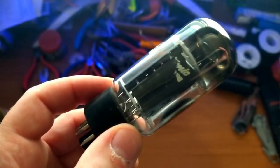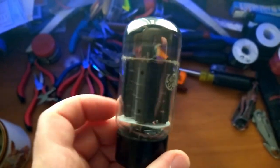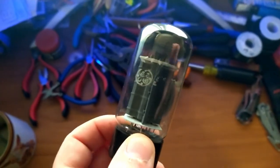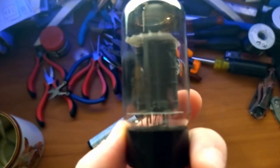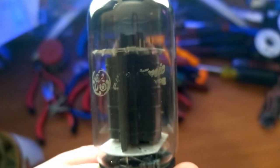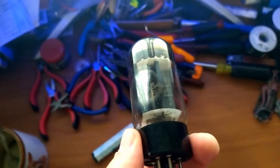I was just looking at the schematic to see what the 12AX7 does. And it looks like it does a little bit of preamplification and then phase inversion. But then I noticed that these aren't 6L6s. These are 8417s. I had never heard of those before. General Electric. They bring good things to life. So let's see what 8417s are all about.